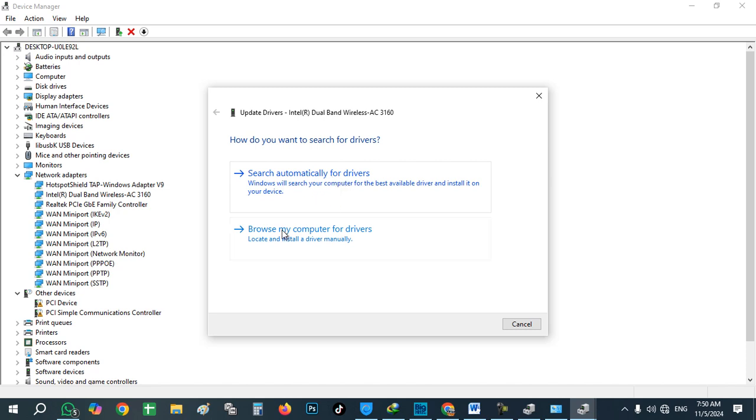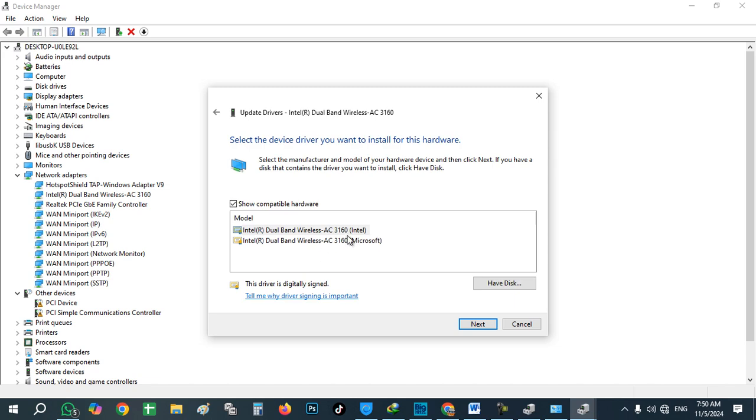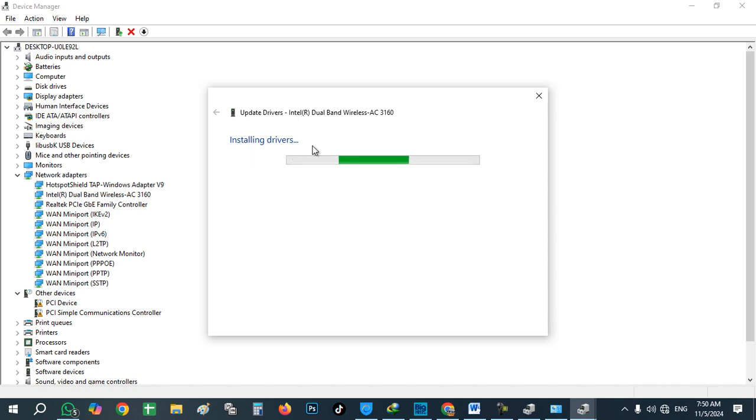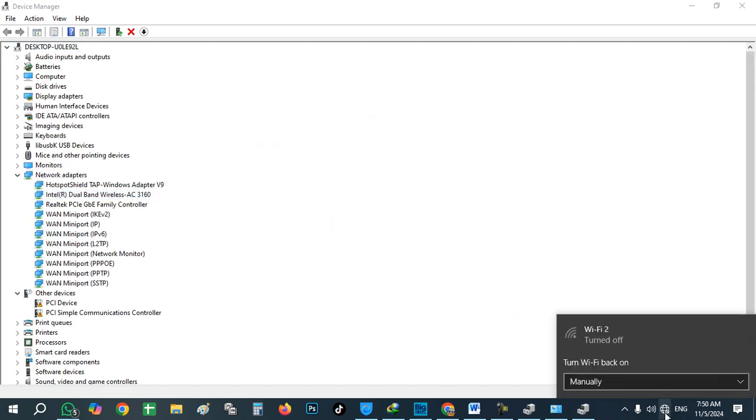So what we have to do is click on browse my computer for drivers, and in this area choose let me pick from the list available, and you will get two options. You can try with both. Click on next and it will start installing drivers.